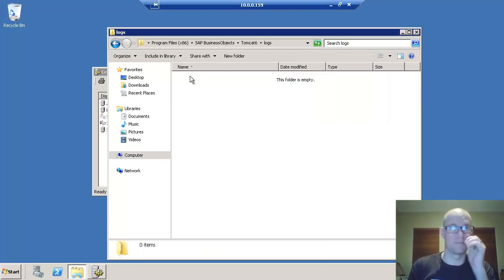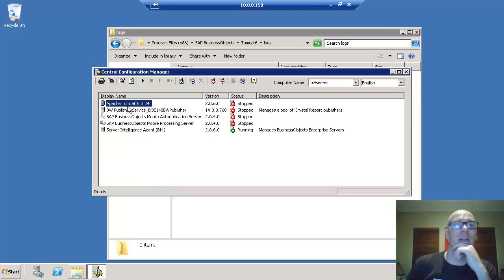So I'm going to delete those. Now that we've done that, let's start up Tomcat. Wait for it to initialize, and then what we're going to do is check the log files to make sure that the server is actually being communicated with, the Active Directory server, and then we can test our single sign-on.